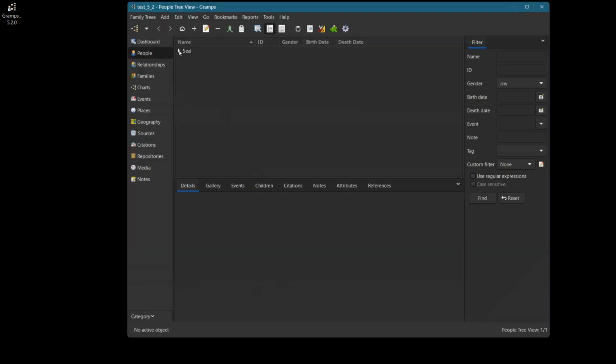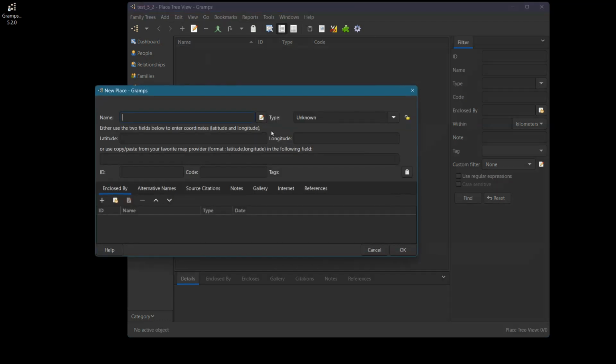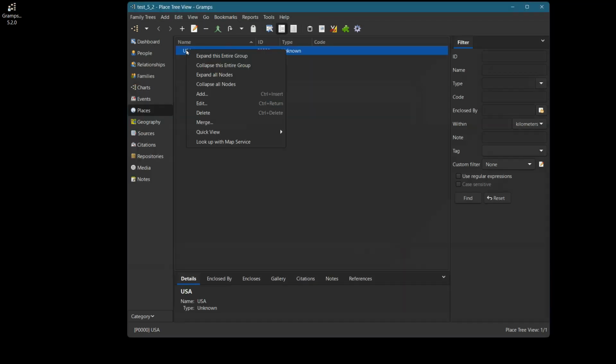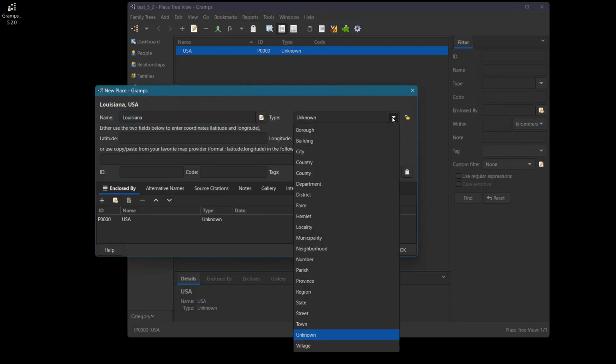All right. Before, I used to have a problem. This would sometimes work and sometimes not work. It seems to be more reliable now. Let's make a place. See what we can do here. Add a place. Baton Rouge. Did I not learn my lesson before? You have to make the big places first. Is that the truth? Let's just go USA real quick. This is just for fun. Now I want to make a place inside of that, let's go Louisiana.